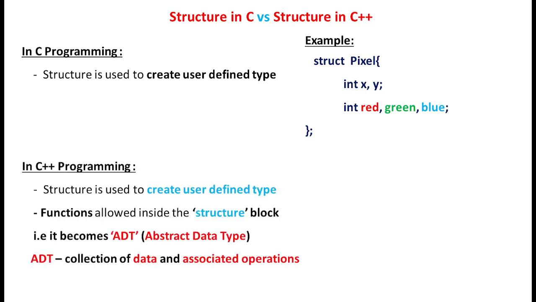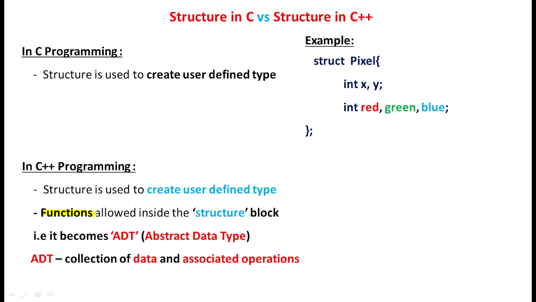But in C++, it additionally provides one more characteristic, which is functions. You can take functions into your structure scope. Functions we already discussed, which are very similar in C and C++, and it is already posted in our channel under the C programming language library. So I request people please follow that also. Right, now I come to this.